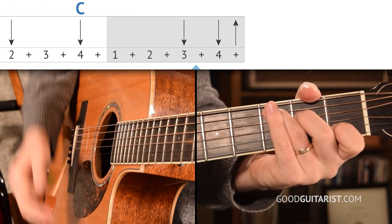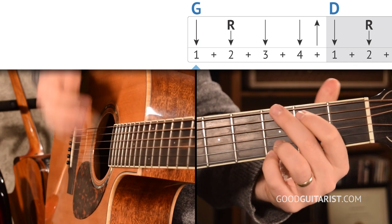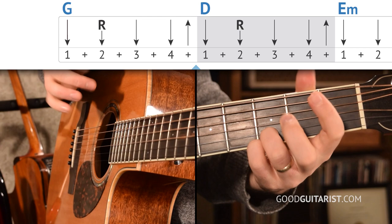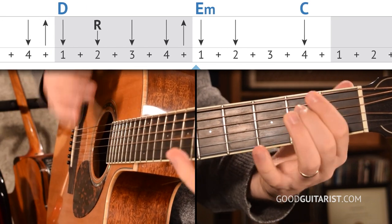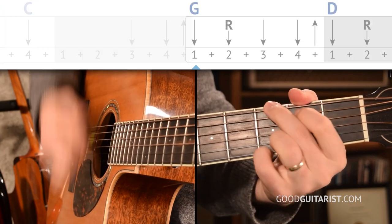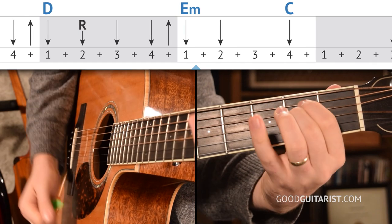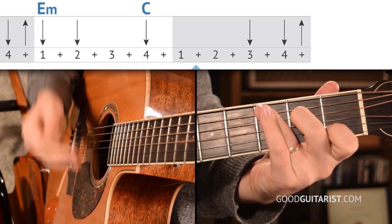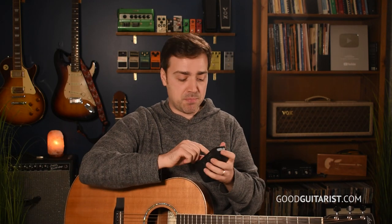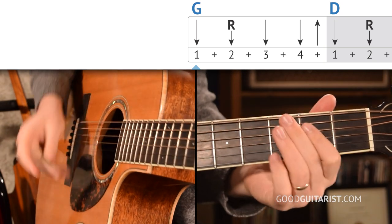And you could incorporate those first two chords with the strumming pattern going one, two, three, four, one, two, three, four, one, two, mute, four, one, two, three, four, back to the start. And once you're comfortable with it, nice and slow, you can try to speed it up a little. Let's just go up like 25%.